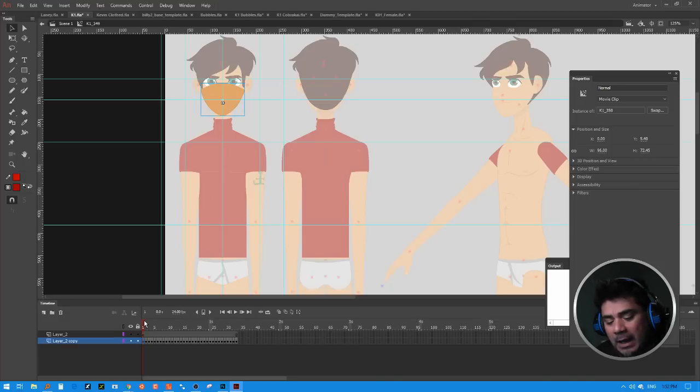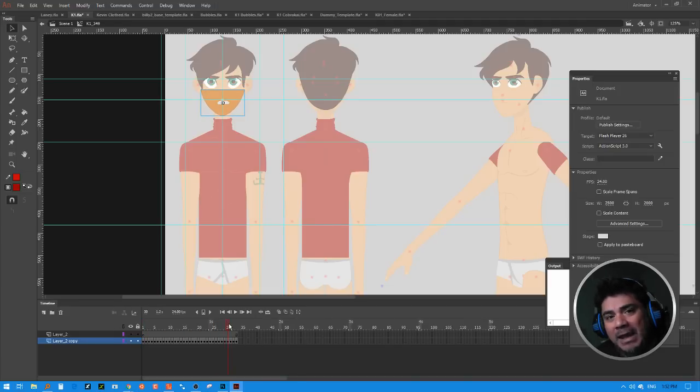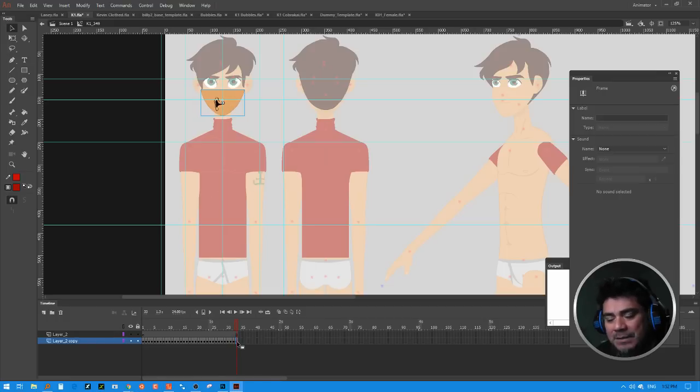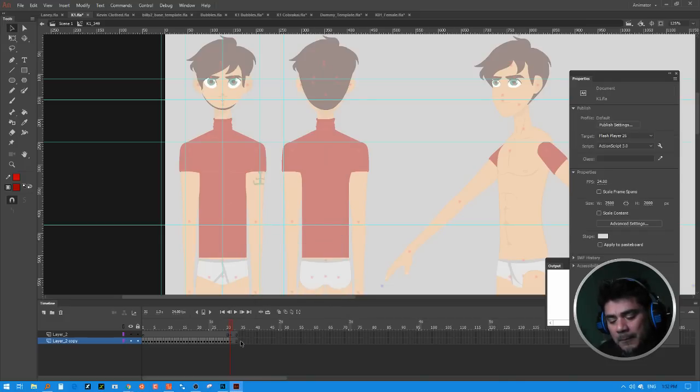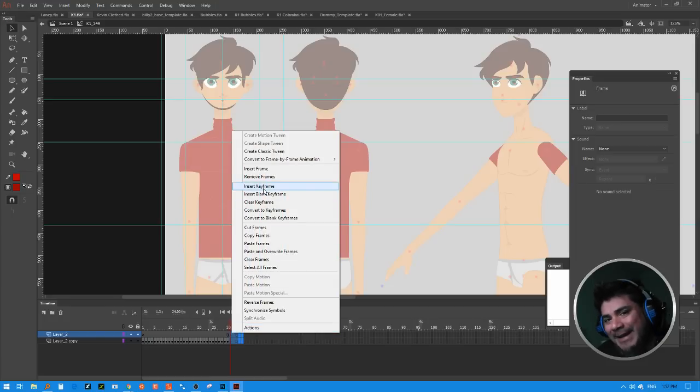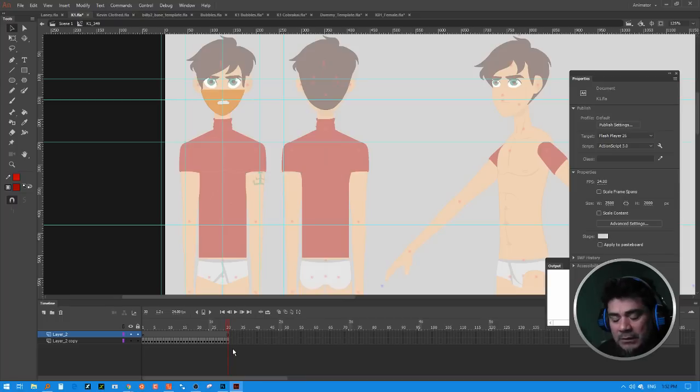All right, so I have 30 main sprites. Now the Kevin template has a couple more sprites in here. These are all kind of just supplemental. They're not real sprites. They're not going to get exported for you, but I placed those in there just so you can get an idea that you can create additional sprites for different expressions if you want. Those last 3 sprites, you could just delete them. They're not really part of the main template. That's just if you want to create additional sprites for your character. Let's see, remove frames. I'll just delete those.